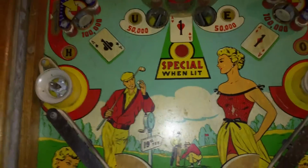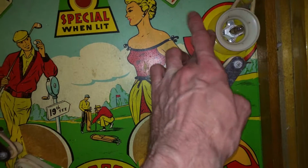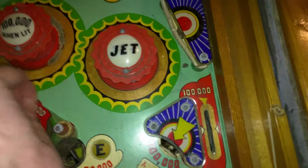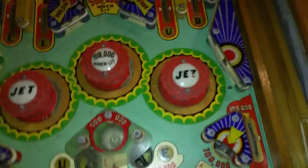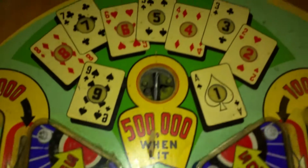The only thing on the caps that are missing are these two dead bumpers. What that means is that when you hit it, it just scores and doesn't whack the ball around like these up here. These do have rings on them. So I may need to replace those because they do feel like they're kind of rusty. But yeah, there's a little wear on that 500,000.